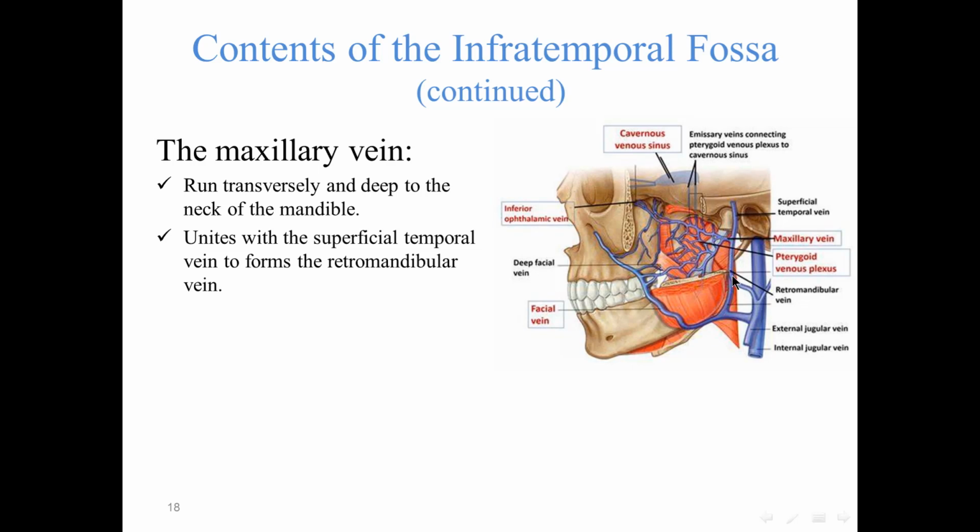The retromandibular vein unites with the posterior auricular vein. The posterior auricular vein and retromandibular vein form the external jugular vein that descends in the neck.